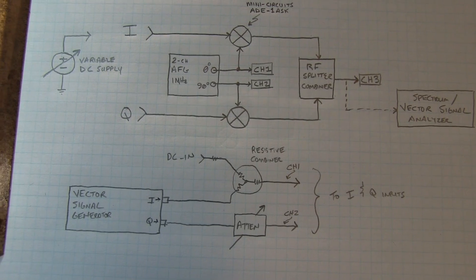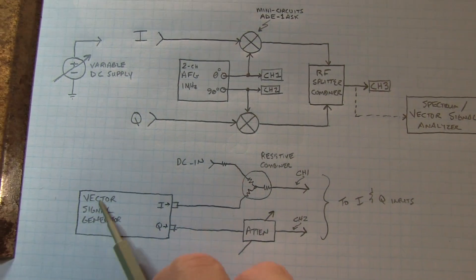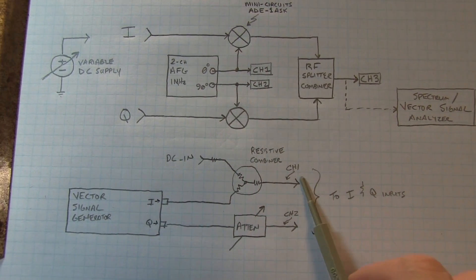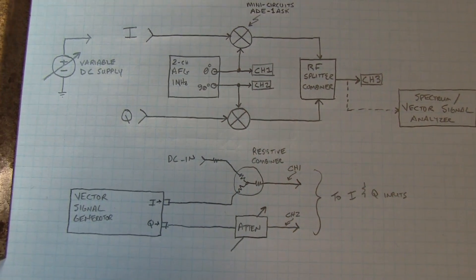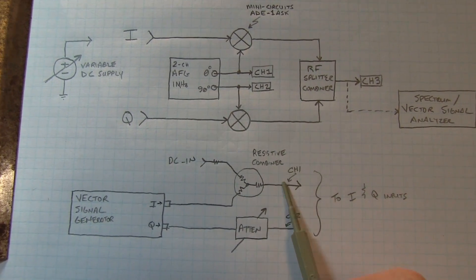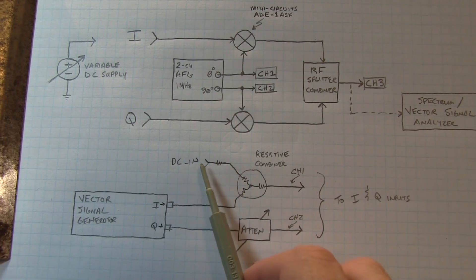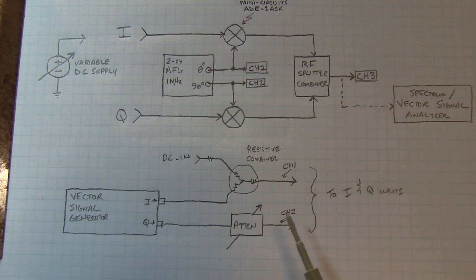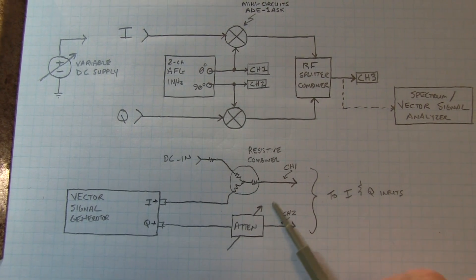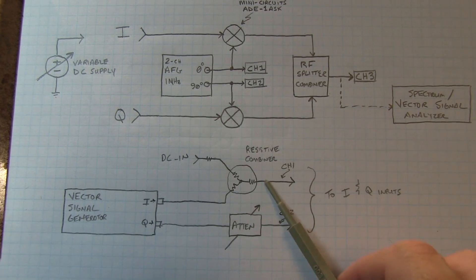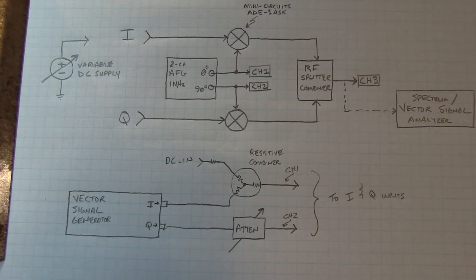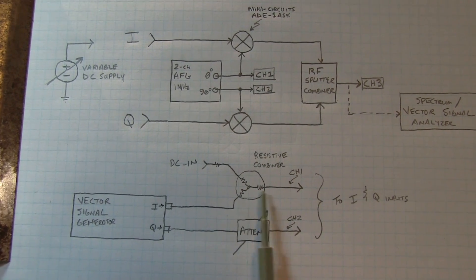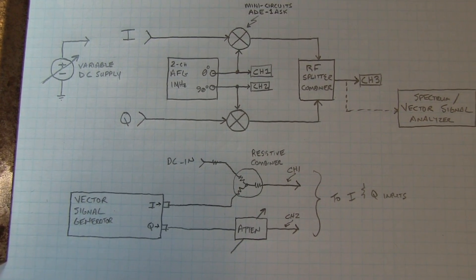In order to demonstrate a couple of basic digital modulation types, I'm using the IQ signals that come out of my vector signal generator. I'm going to apply them to the I and Q inputs of my quadrature modulator. But in between, on the I input, I'm going to give myself the ability to inject a DC offset, so we'll take a look at the effect of that. And on the Q input, I've given myself the ability to adjust its magnitude independent of the I signal, and we'll take a look at the effect of that on the modulation as well.